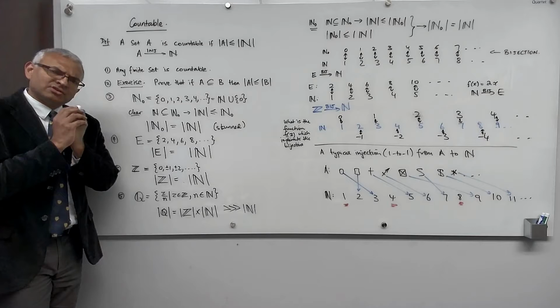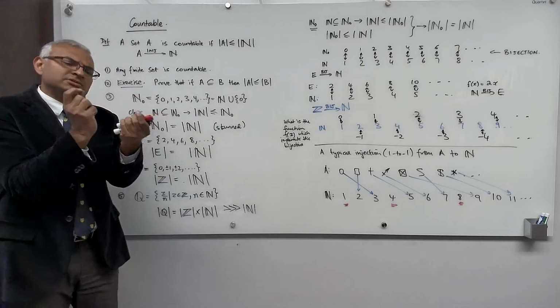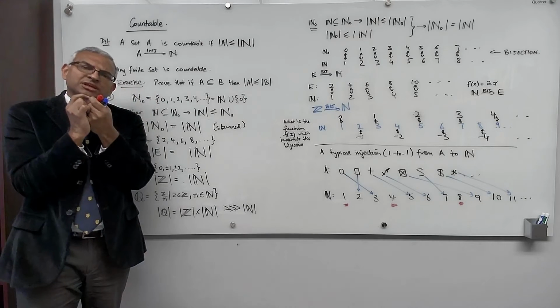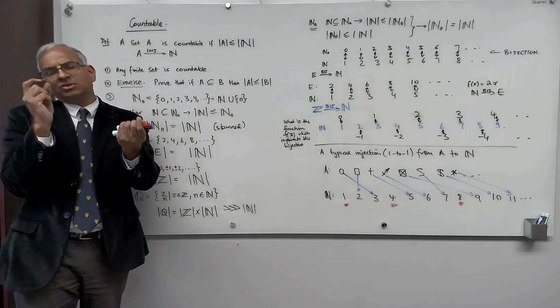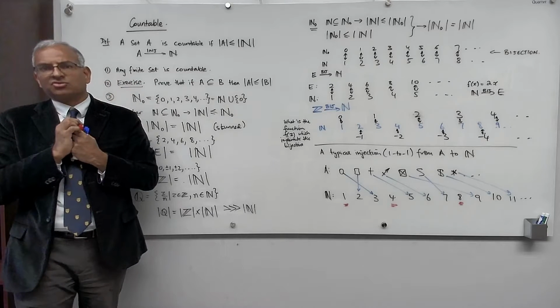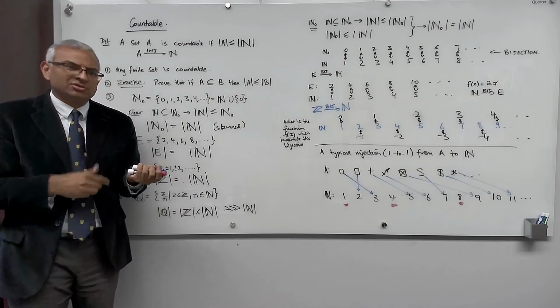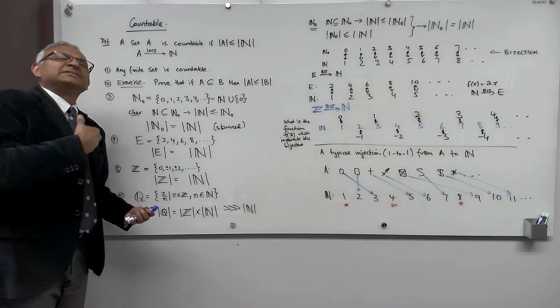And one way to try to make sense of that intuition is to say, between any two rational numbers, there are not just one, but infinitely many other rational numbers. And that's not the case between any two natural numbers. Between any two natural numbers, for example 7 and 10, there are only a finite number of other natural numbers. Between two consecutive natural numbers, there aren't any other natural numbers. So it looks like the natural numbers are sparse, but the rational numbers are dense.